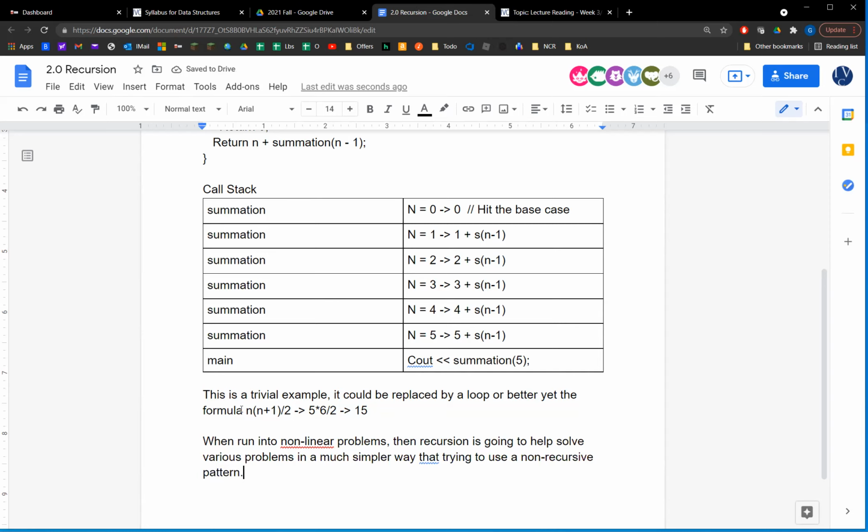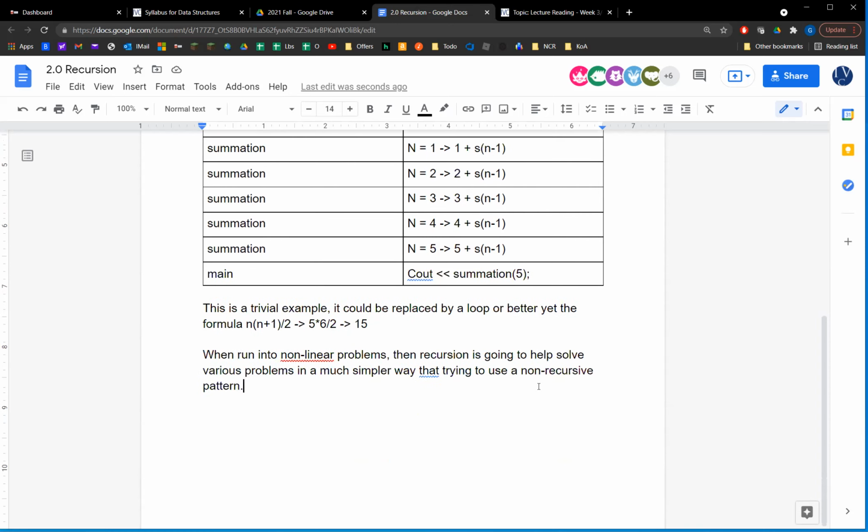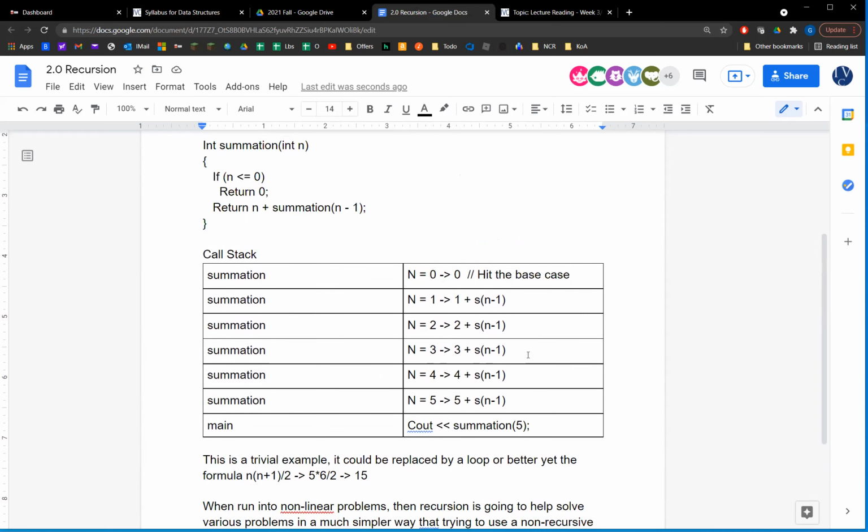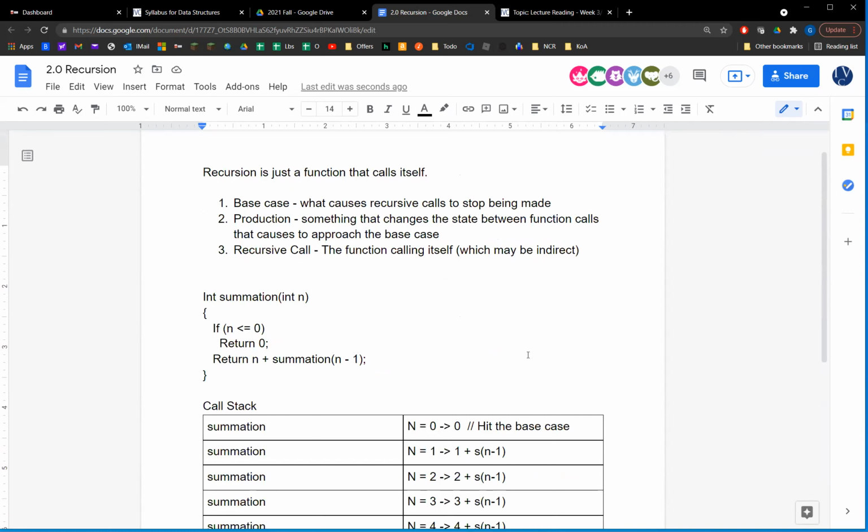All right, so there's a version of quicksort or merge sort that use the recursive patterns, but we'll see those when we get there. Questions about recursion? Okay.